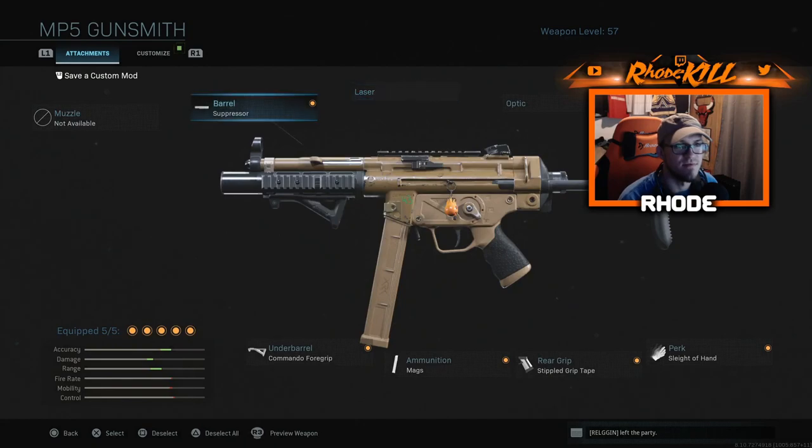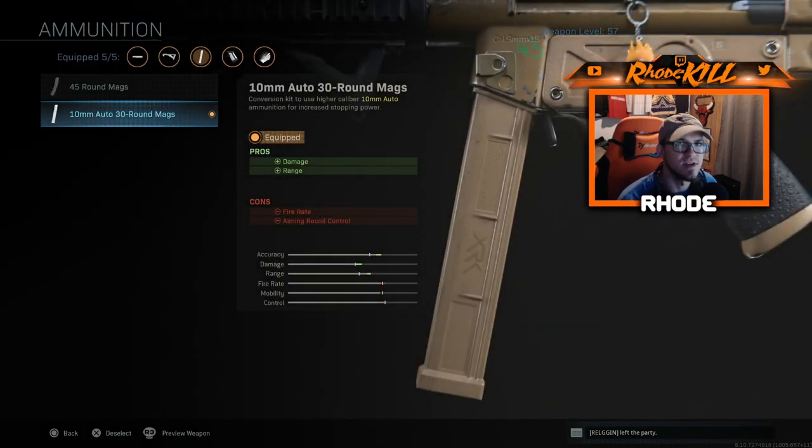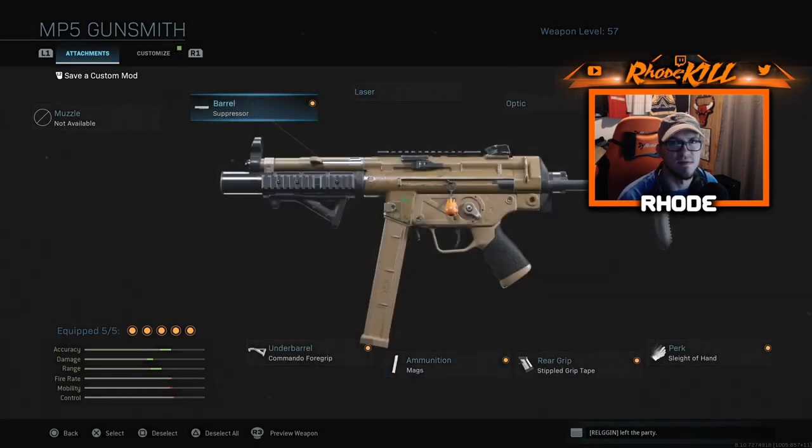Okay, I might make a separate video of it, but I put on the 10mm 30-round mags, and I took off my stock, and then I put sleight of hand on. This thing is insane. It melts so fast. You guys will see some of the kills that I get. You're gonna be like, wow, why'd he die so quick? It's because of this magazine right here, the 10mm 30 round mags. Recommend you try it. It is insane, man.